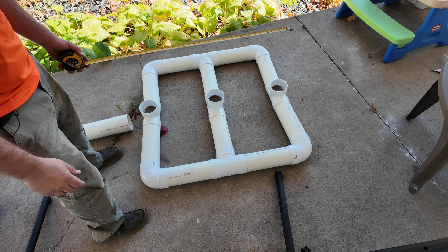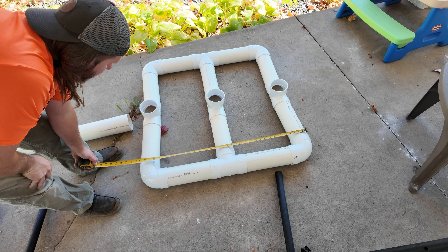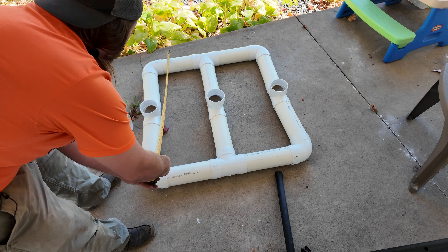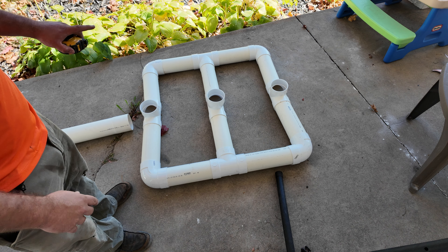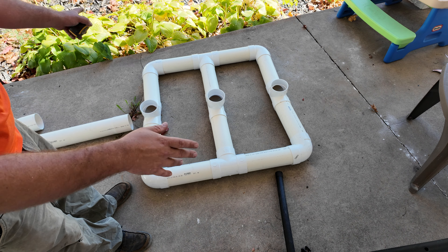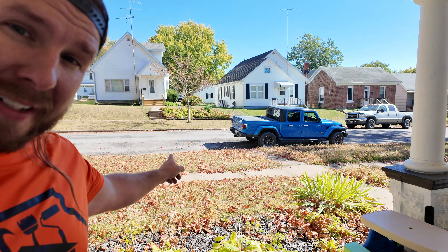This is essentially what we're doing. It looks like it's about 39 and a half inches, which should be square by 40. So if you have a 40 by 40 spot, it will set into it, and that's what I needed to know for inside the house. Yes, inside the house — it's fall here in Iowa, and we can't have it outside because things will freeze. I'm trying to grow some crops during winter with this.